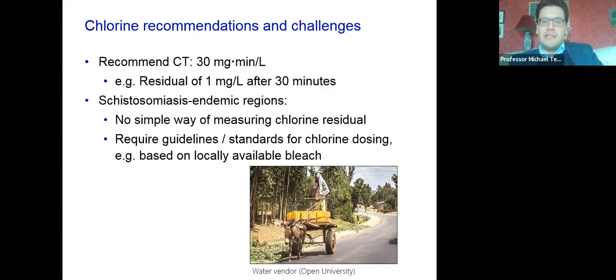But the practical challenge of that is that quite often there's no way to measure chlorine residual in these kinds of settings. But we were able to think of some ways that you could have some standard rules of thumb in terms of how much bleach, for example, you'd have to add to one of these jerry cans based on the concentration of the locally available bleach. So that was an interesting challenge also, to take laboratory studies and then think about how you would explain this to somebody who is providing the water, in terms of getting the dosing right, to ensure that enough chlorine is added, not too much, not too little.